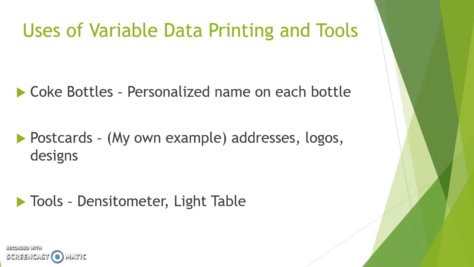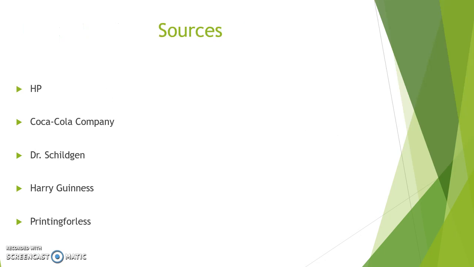The light table is also a tool to check on color, to make sure that it's the right shade and to get the proper lighting in the room. Sometimes there's stuff in the room, sometimes the walls are painted different colors. It'll reflect different types of light on the image, and it will be viewed differently depending on what light it is. So getting it into that 5,000 Kelvin range with white light and being able to see it how it should be is key for color reproduction.